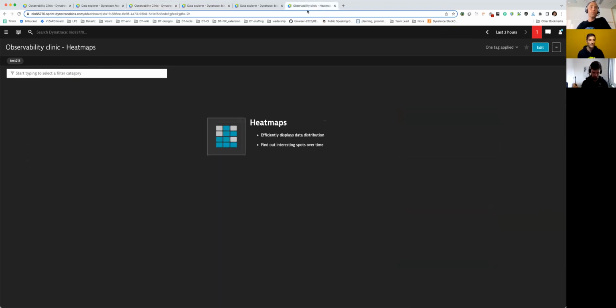I'm going to jump into heat maps. That's a different environment. I hope this one works. If honeycombs is a static snapshot of the results of your metric, heat maps give you the evolution of the states along time, or also the data distribution along time. So you can see how data is moving, how it's evolving along time. It also helps you find interesting spots.